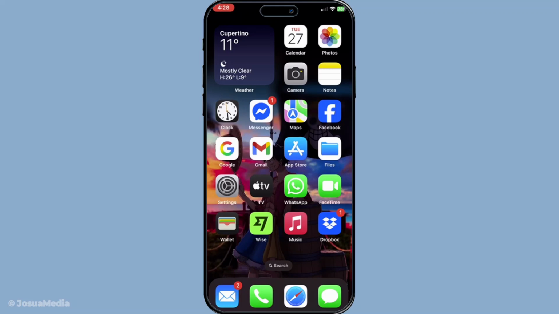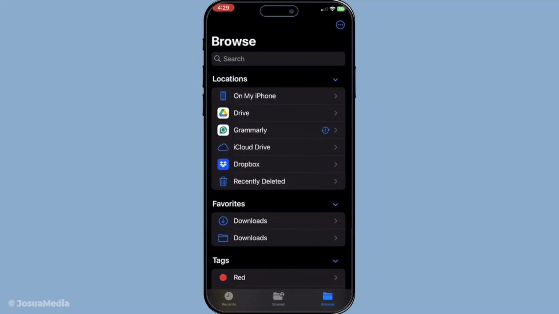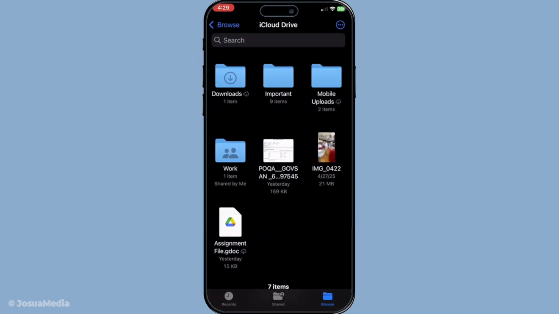on iCloud Drive. First, you'll need to navigate to your Files app. On your device, open the Files app, and if you're not already there, go to the Browse tab. Here you will find different locations where your files are stored. Tap on iCloud Drive to access your cloud storage, where all your iCloud files and folders are kept neat and tidy. Take a moment to browse through your folders and find the one you want to share.